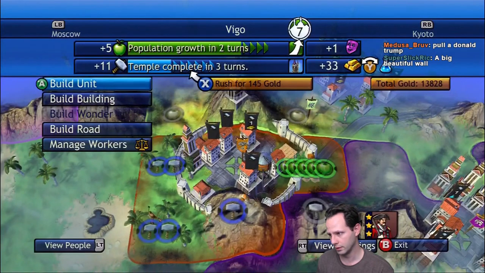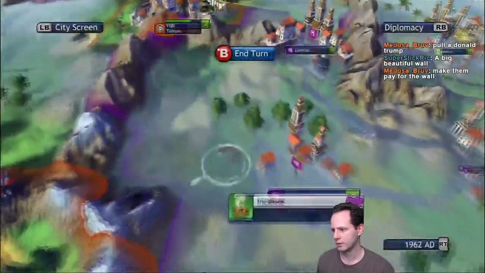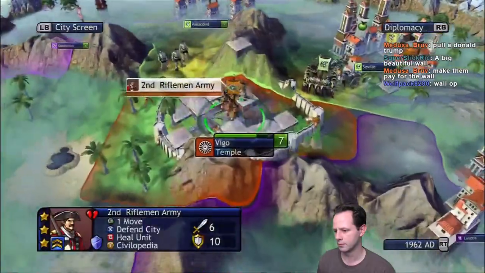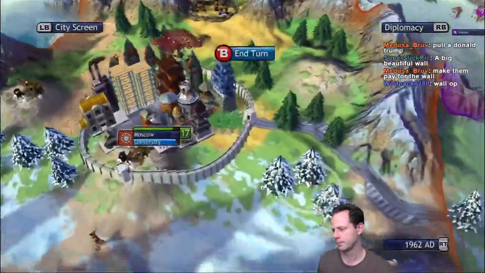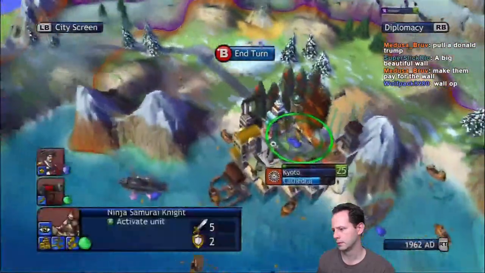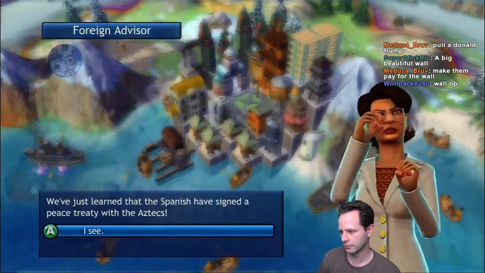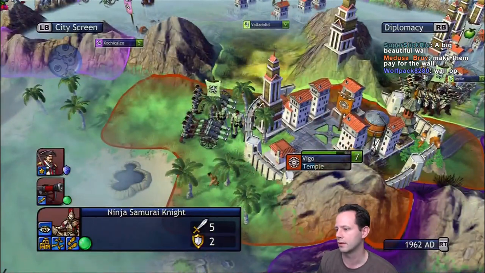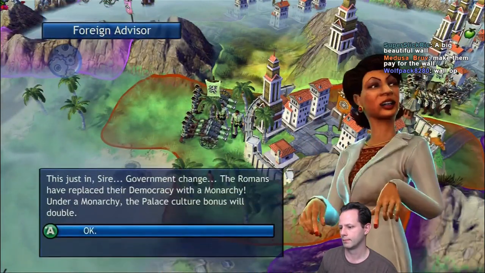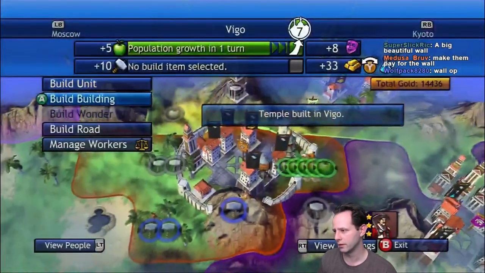I'm totally building this just to mess with these guys and potentially culture flip. A little worried about it slowing me down though, in terms of healing those guys up. I am definitely a little worried about the rate of my gold here. I don't have a gold guy, I don't have any of the cool wonders, I don't have anything. I'm kind of hoping they keep leveling this guy up though.